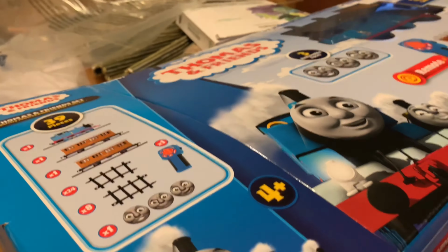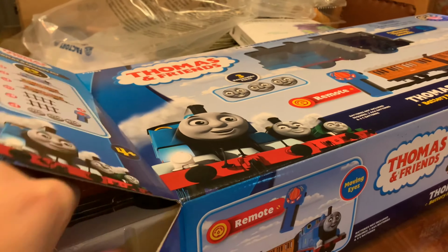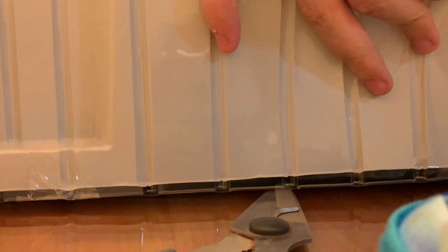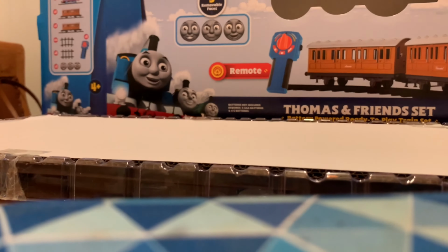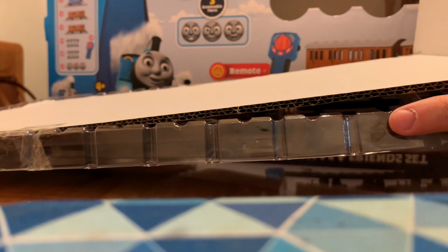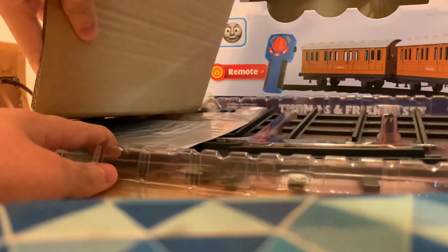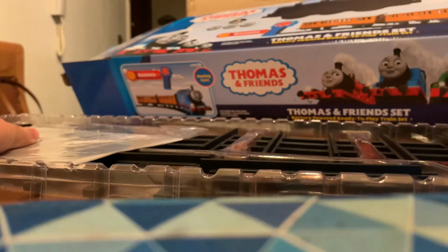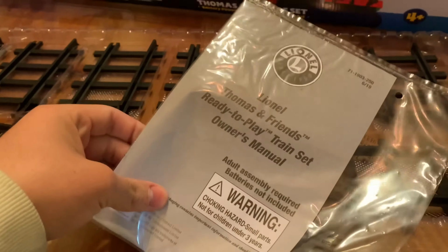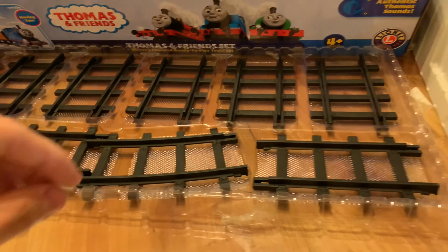Here it is. Let me take it out. Tracks, which are 8 straight tracks and 2 curved tracks. Also the user manual. I will put this aside to see the most interesting thing.